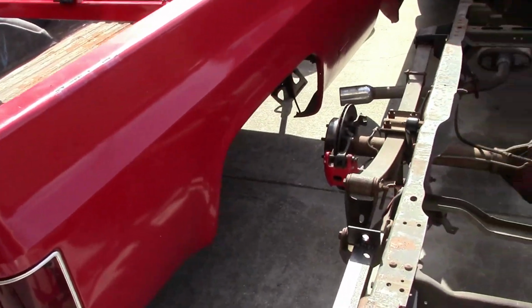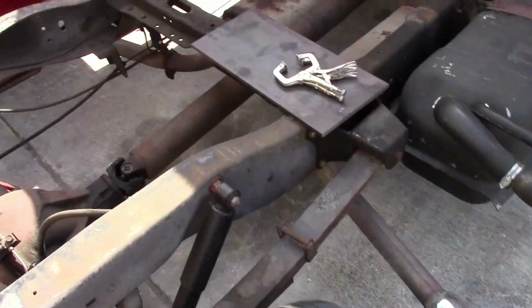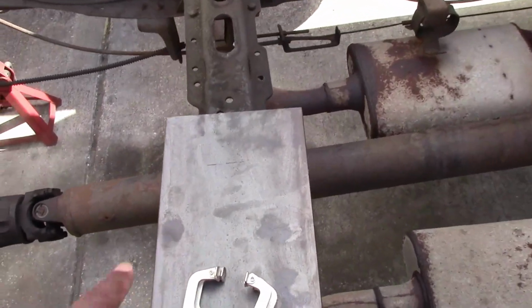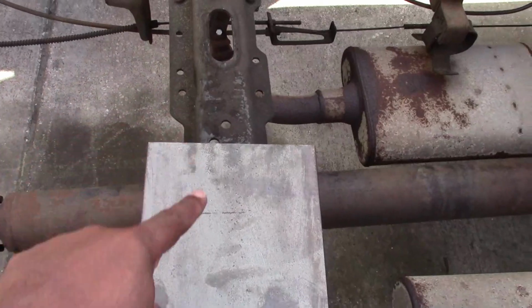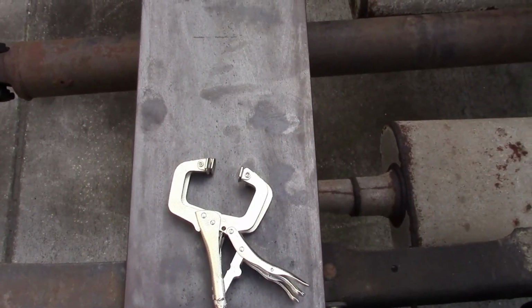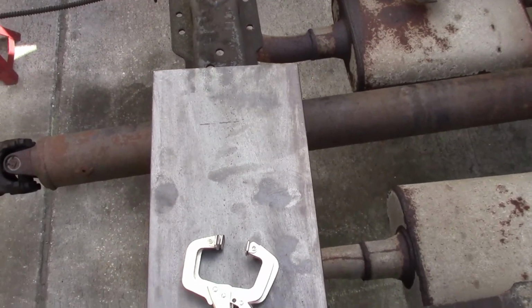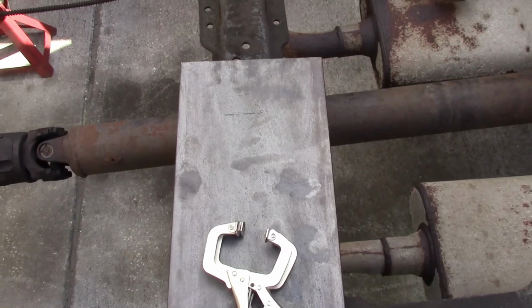Okay, so the bed of the truck is off now. As you can see, I'm working on the plate that I'm going to use right here on this cross member. Got this thick plate here. I'm going to center it, then go ahead and mount it. And then from there, we're going to hook the scissor lift up from there.